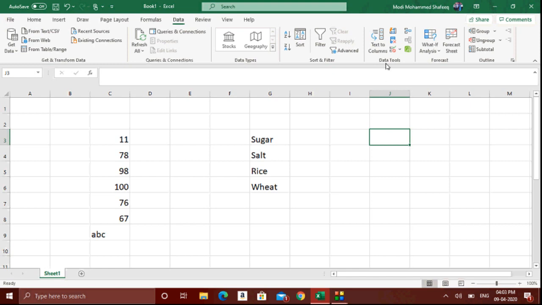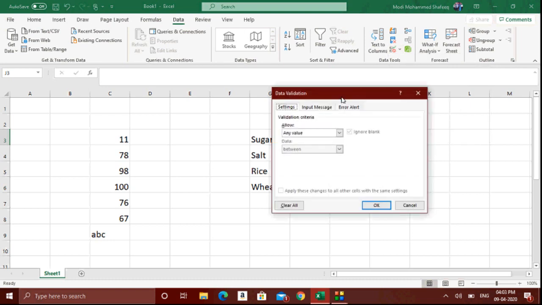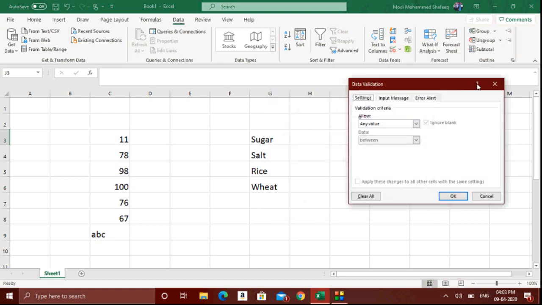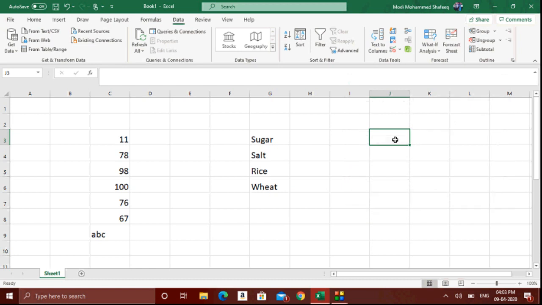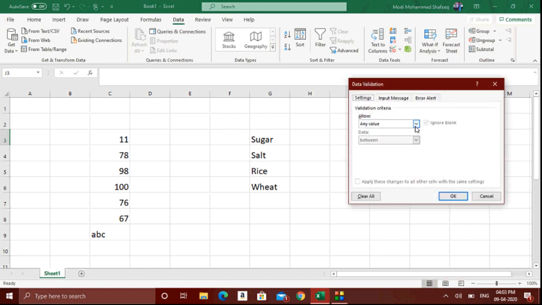So for that, what you can do is type all these data somewhere else in any sheet. Suppose you are creating an invoice, where that list should appear, in that particular position you should select the cell and then go to data validation option, select this option called list, and here you should click on source.